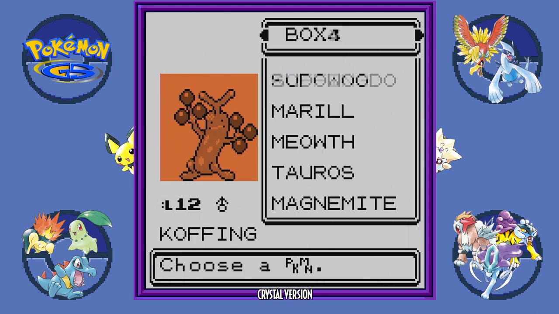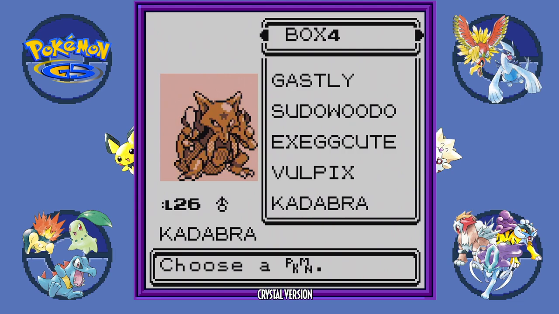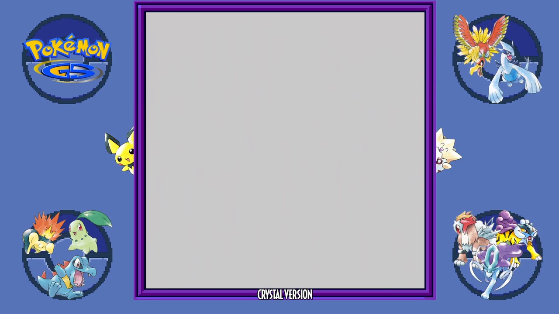I think Morty was... ghost types? So I think it might be a good idea to bring out Kadabra. Let Kadabra get leveled up a bit here. I'm pretty sure Alakazam's probably still gonna be top tier here.